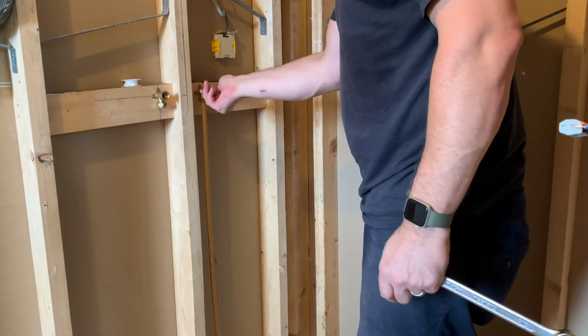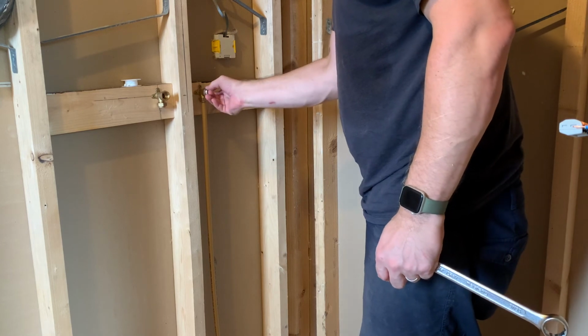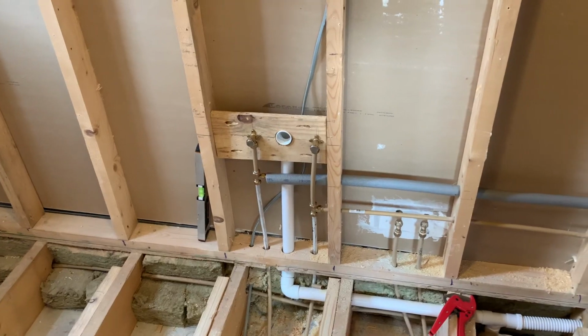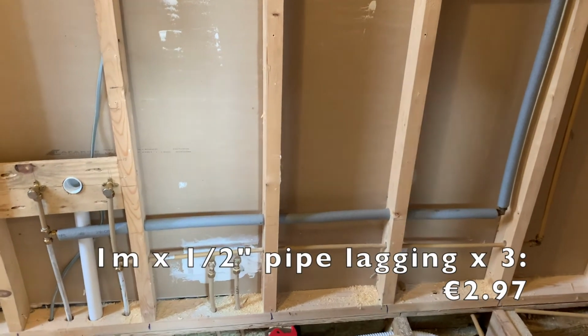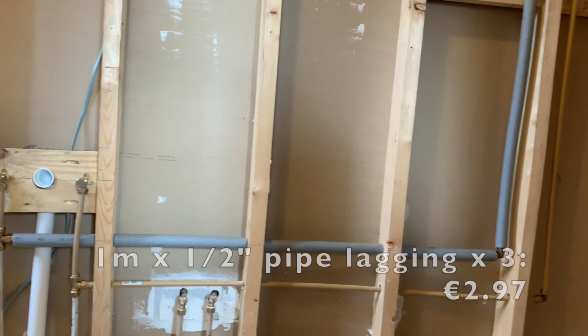I'm once again using 1/2" radiator blank nuts to close all open water outlets. And this is what the water supply pipework looks like completed. I used some 1/2" pipe lagging to insulate the hot water supply pipe, but other than that, this job is pretty much done.